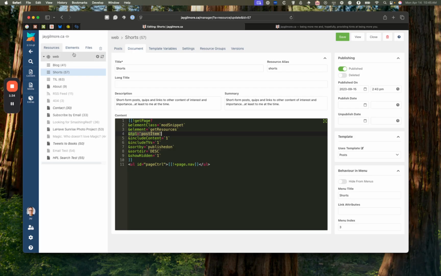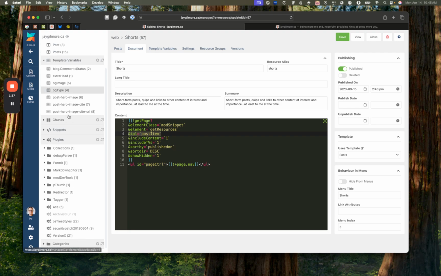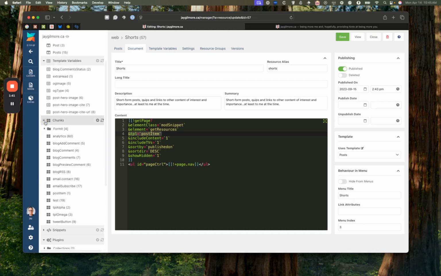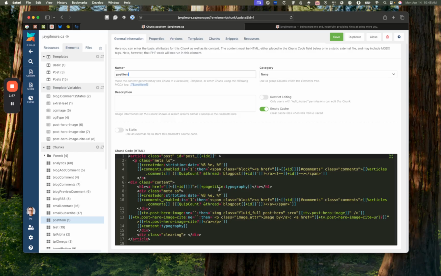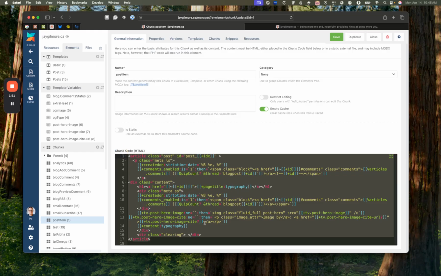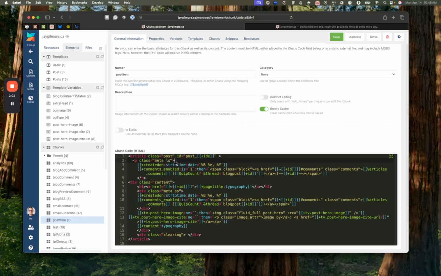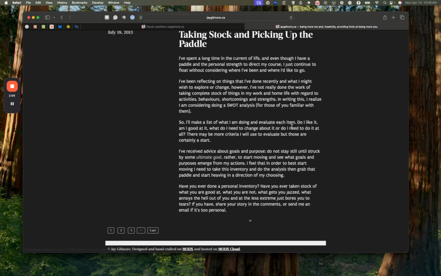The important part here, though, forgetting about getPage, is the template, that in this case is called post item, which is just a chunk. If we go down to the chunks, you've got post item, and just a tiny little bit of code here. I've got a lot of conditional stuff in here based on what the view is, whether or not there's an image, etc. But that's essentially what it is. So you've got your item template for this list view.